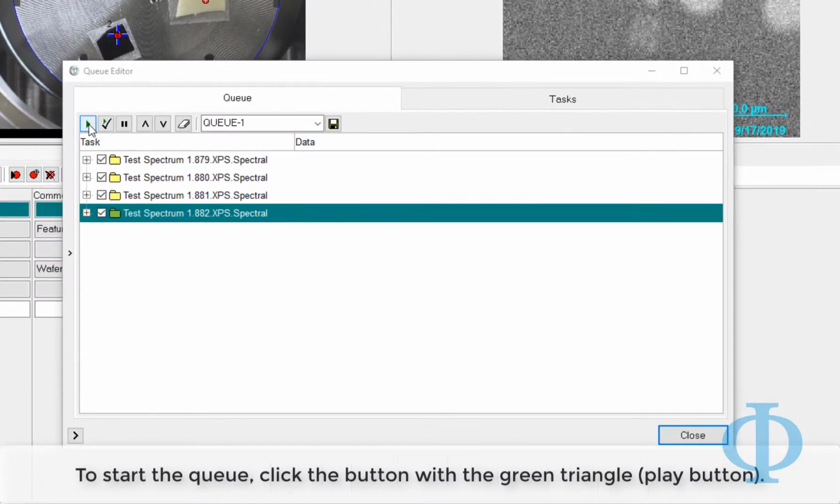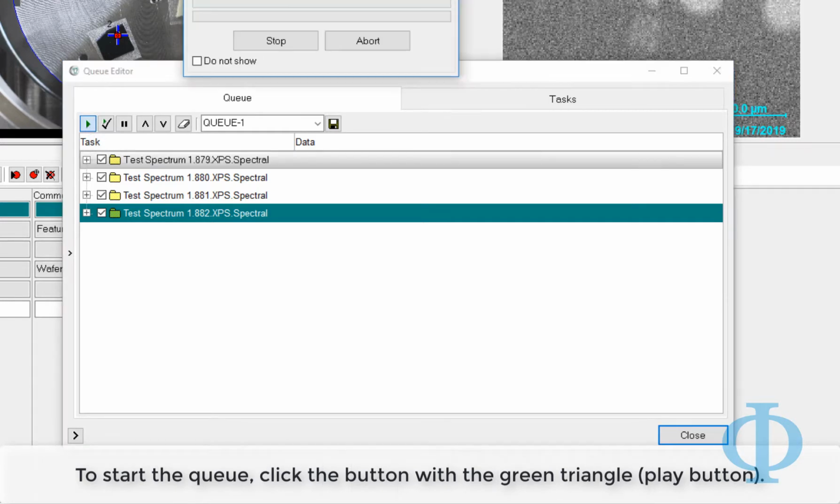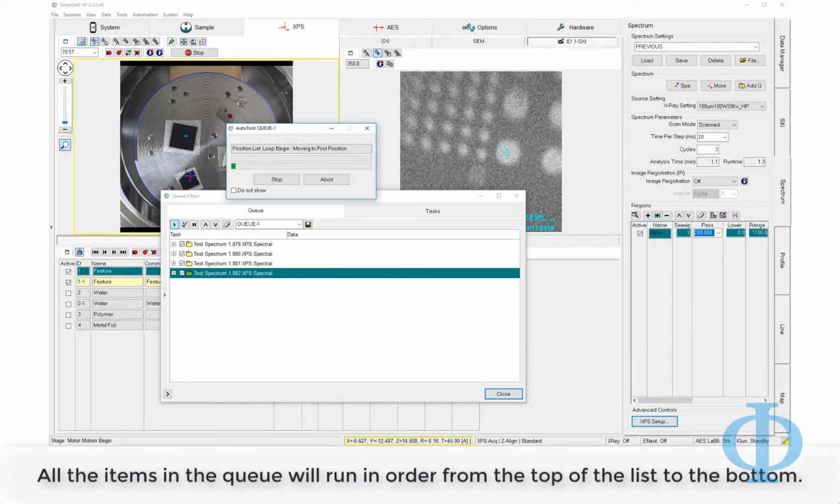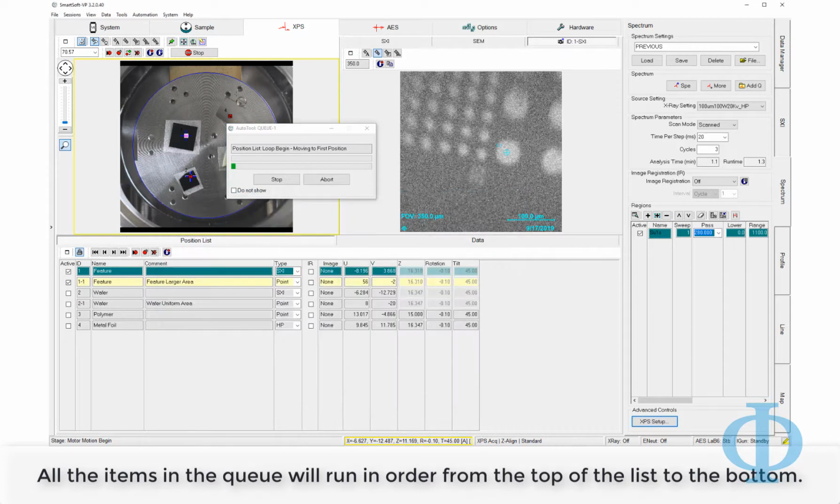To start the queue, click the button with the green triangle, the play button. All the items in the queue will run in order from the top of the list to the bottom.